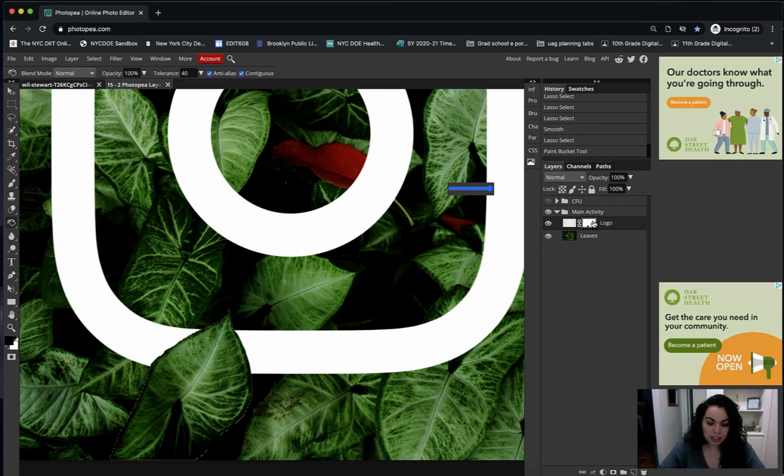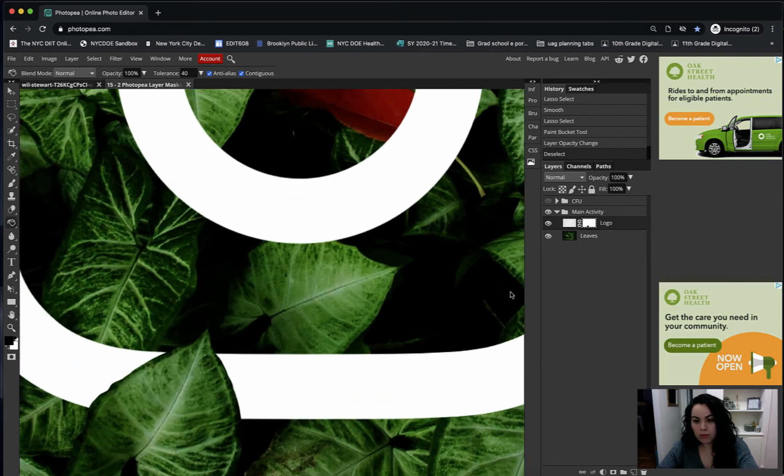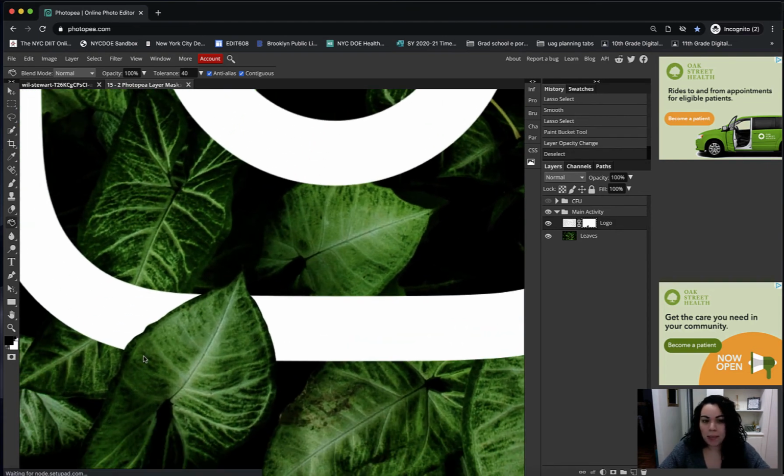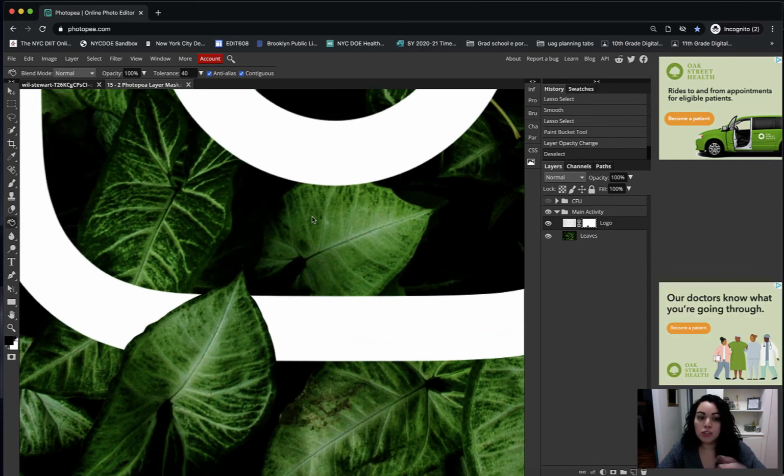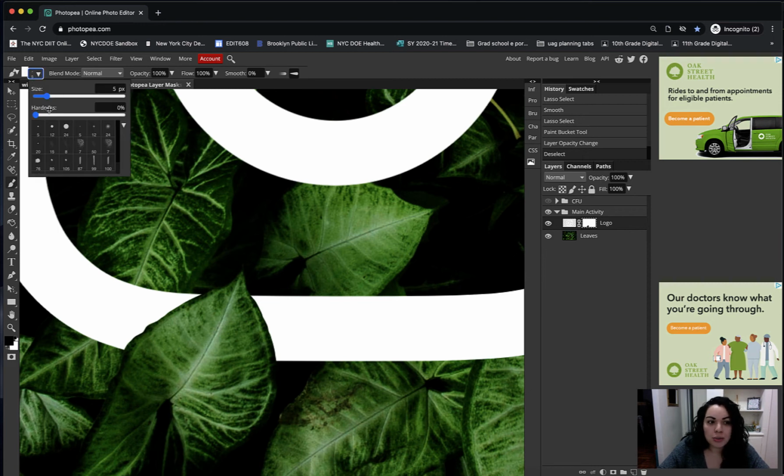So I'm going to deselect now that I have a decent selection there. And you see how some of the edges look a little jagged? Well, because I'm using a mask, I can use black paint to soften the edges, or even white paint. So the way you do this is you still make sure you're on your layer mask. You can take your paintbrush, and you're going to make sure you have a very soft brush. See where it says hardness up here, the setting where there's a drop down arrow? Hardness deals with how hard the edges of your brush are. The softer the brush, the more faded it looks on the edges.